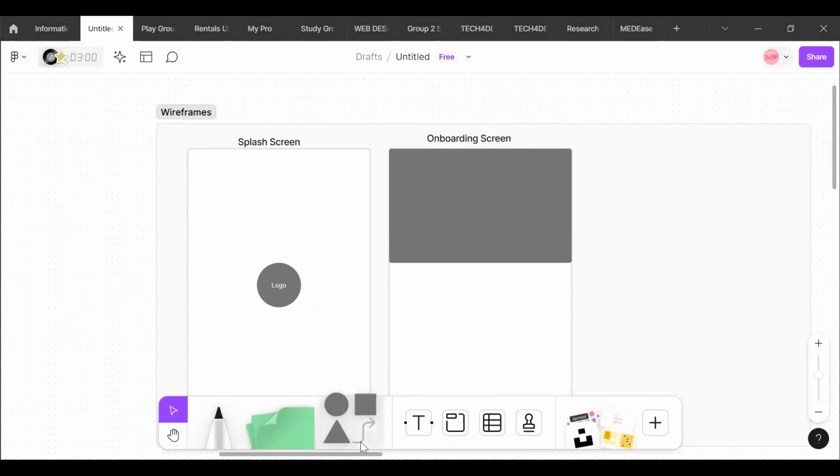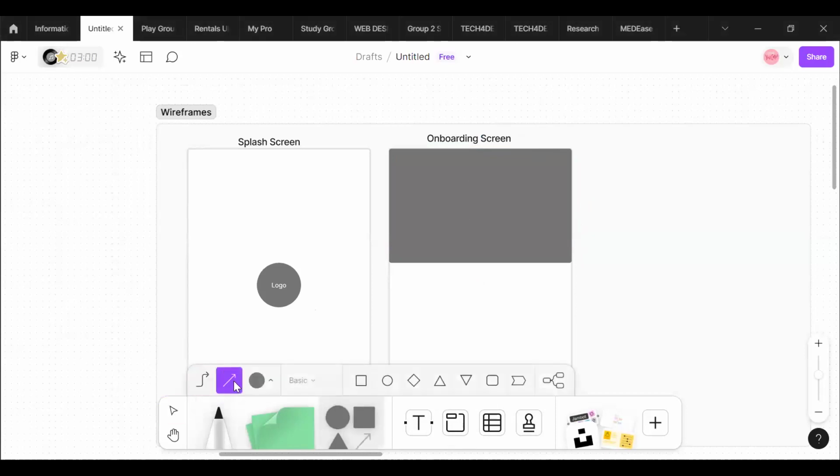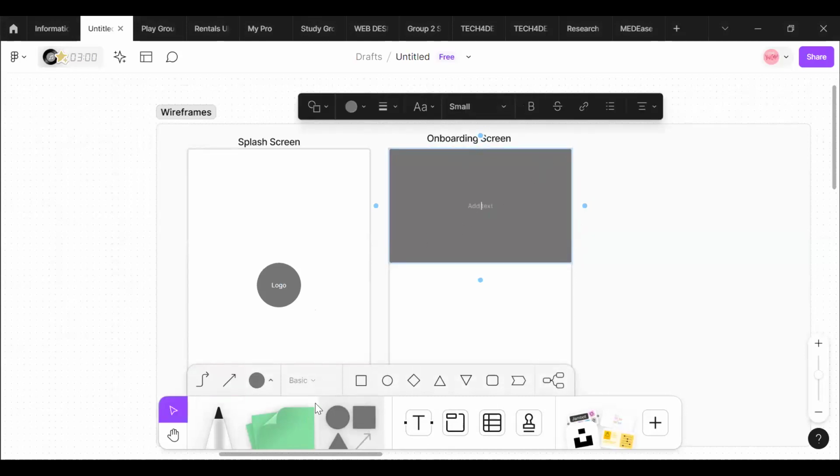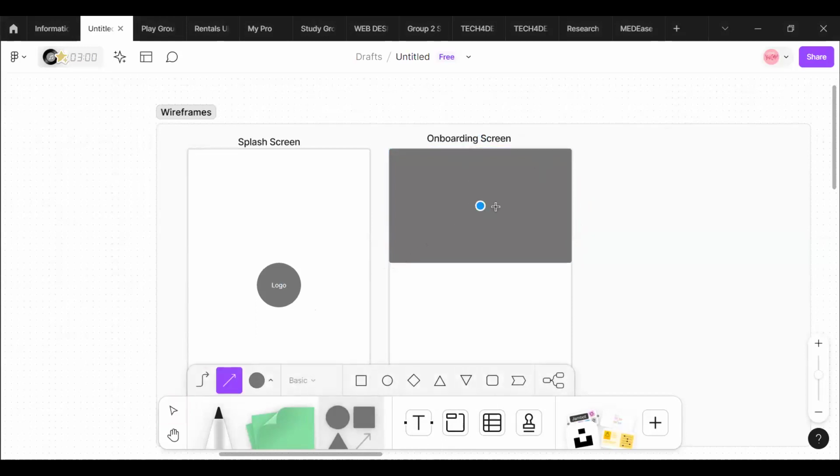So I'm just going to take a line tool. Does this work? Straight lines. I'm just going to draw a straight line from here. I think I'll just draw it outside and drag it.